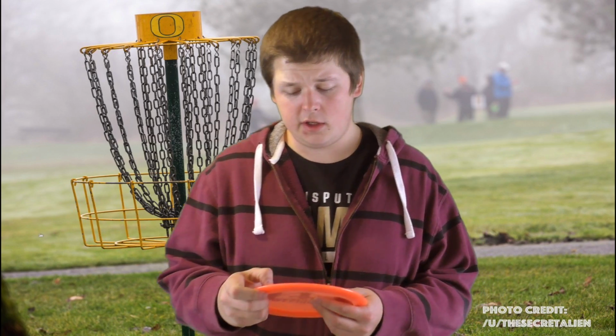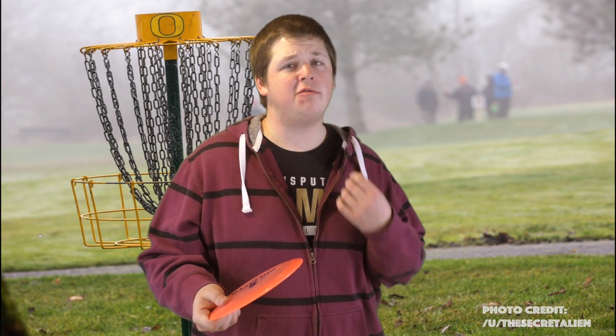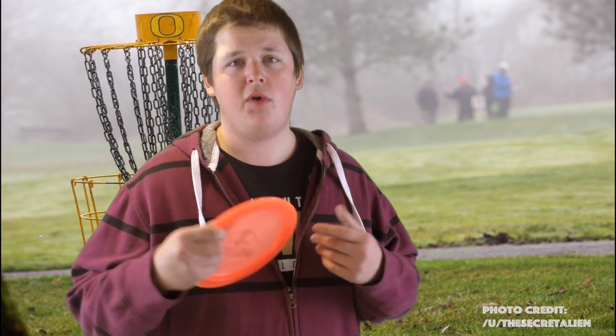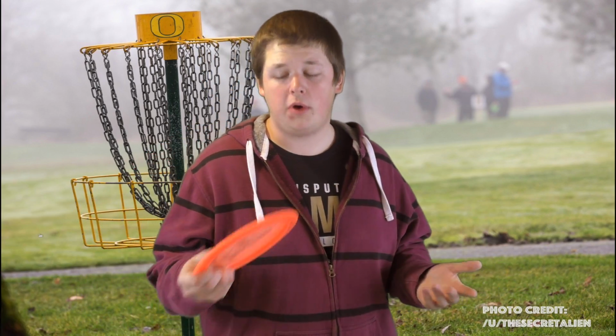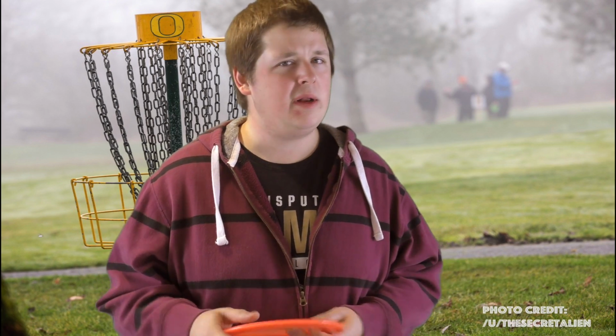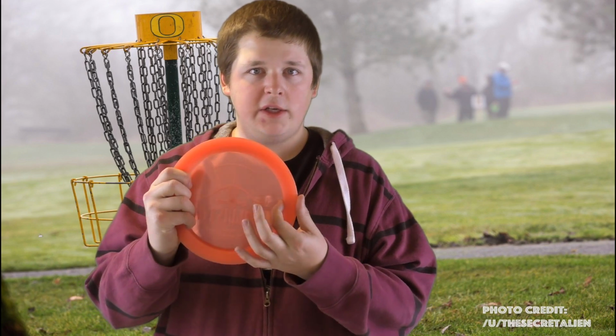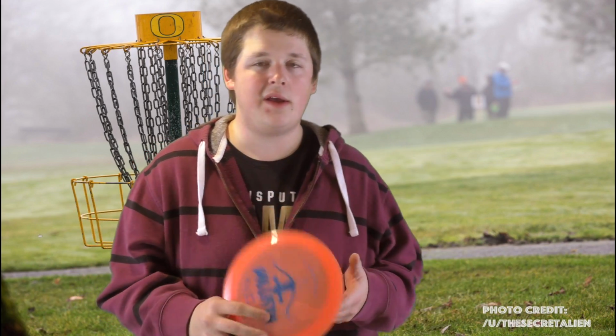As for the feel on the Ballista, it does have a slightly wider rim, but that's what makes it so fast. It's a fairly wide rim, so if you have small hands, you're probably not going to want to pick this thing up. But if you have average sized or maybe even large hands, this thing should fit in your hand no problem. The rim on the inside is a little bit shallow, but that's common with all high-speed, super wide rim drivers. I've only had this thing for maybe a week, and like I said, I've already had two of, if not my farthest, some of my farthest throws.